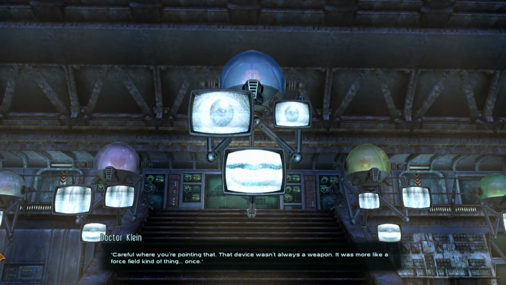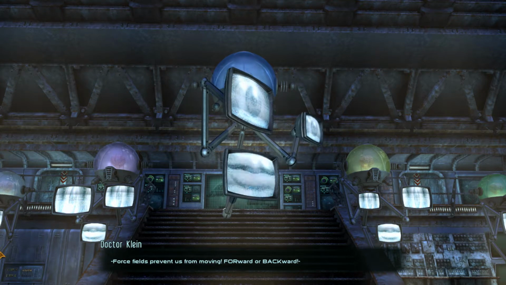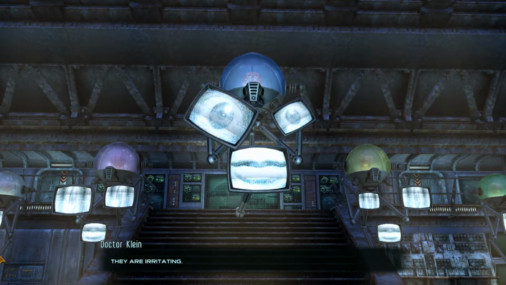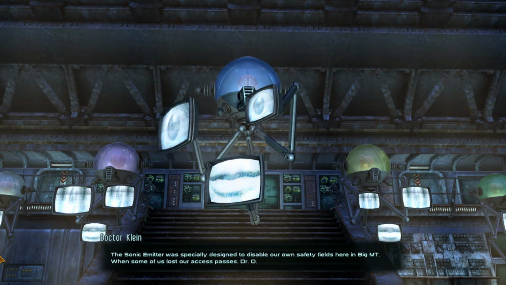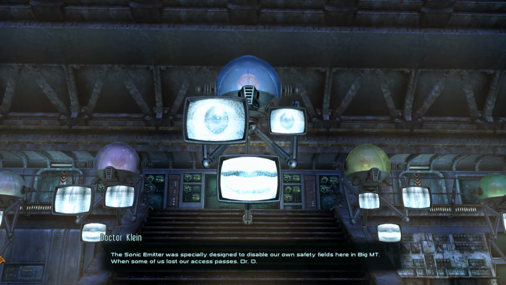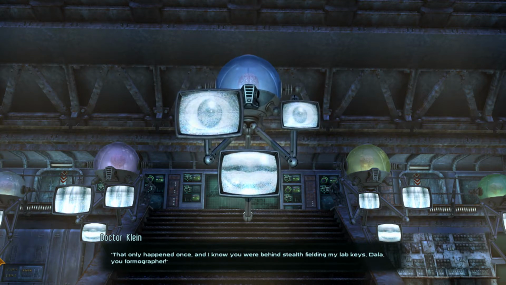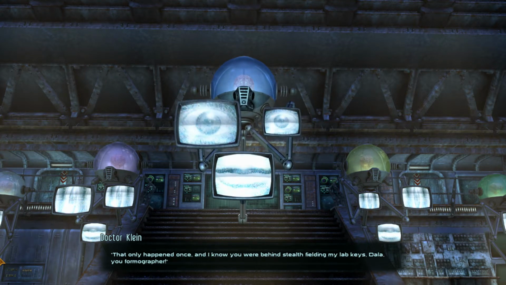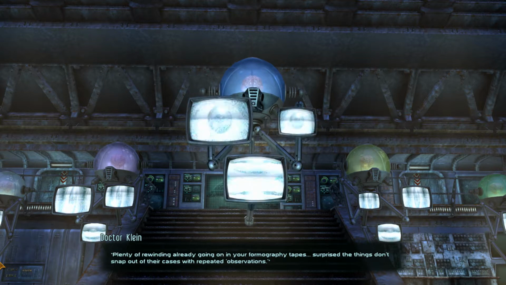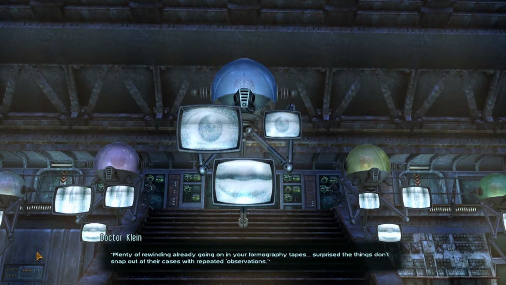Careful where you're pointing that. That device wasn't always a weapon. It was more like a force field kind of thing. Once. Force fields prevent us from moving, forward or backward. They are irritating. The sonic emitter was specially designed to disable our own safety fields here in Big Mountain. When some of us lost our access passes, Dr. O. That only happened once. And I know you were behind stealth fielding my lab keys, Dalla. You formographer. Dr. O, you rewind that comment. Plenty of rewinding already going on in your formography tapes. Surprised the things don't snap out of their cases with repeated observations.